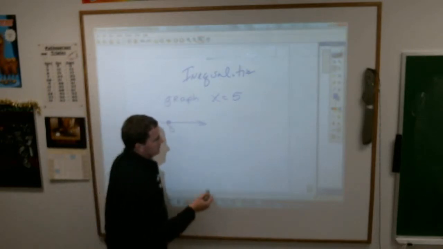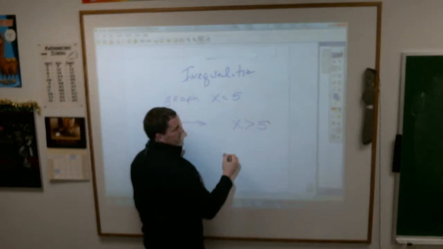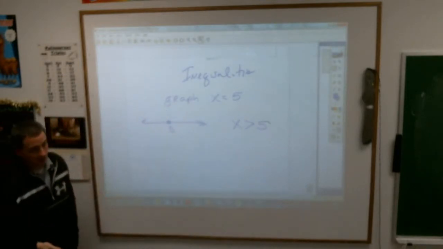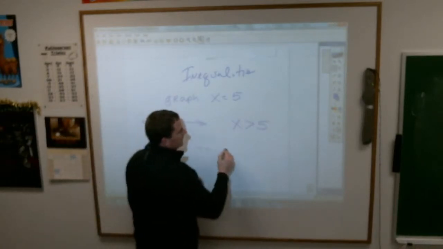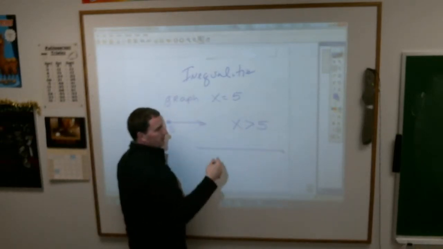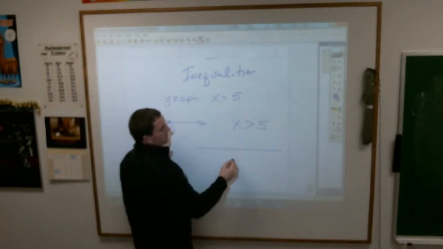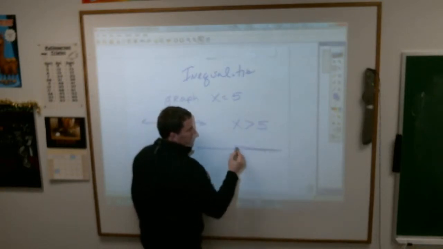With inequalities, though, if I asked you for numbers that were greater than 5, you could give me an infinite amount of answers: 6, 7, 8, 9, 10, whatever. So that's why when you graph inequalities, you end up with that solid line telling somebody that you can have any answer that starts at 5 and goes forever this way.